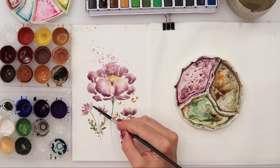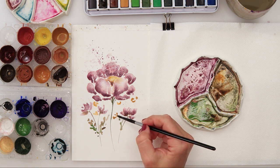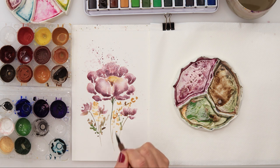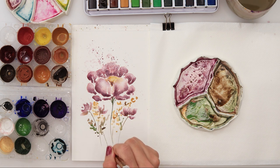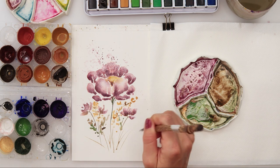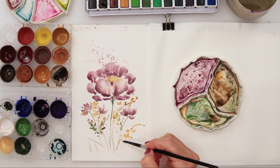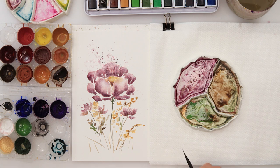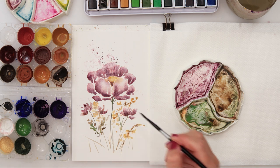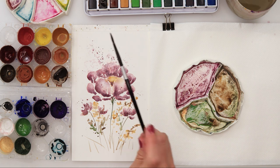Now with some yellow — this is actually rose sienna — I'm painting in a few more flowers, this time yellow flowers, and now connecting all of them with a stem using dark brown. A couple of grasses in the lower part, and I decided to do one more yellow flower, adding some brown to it. Again a couple of details to the other flowers, a couple of splatters, and with that I'm finishing off this painting and this video.